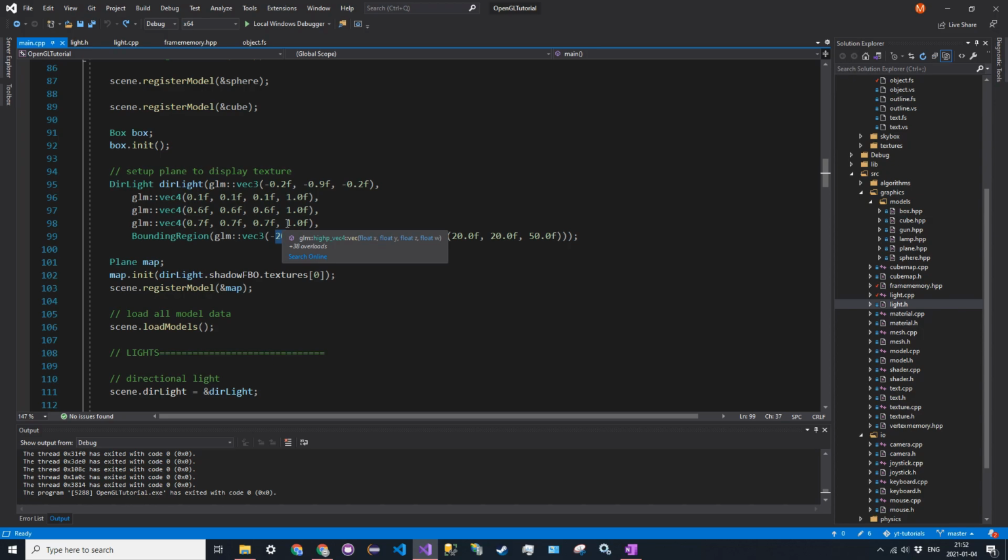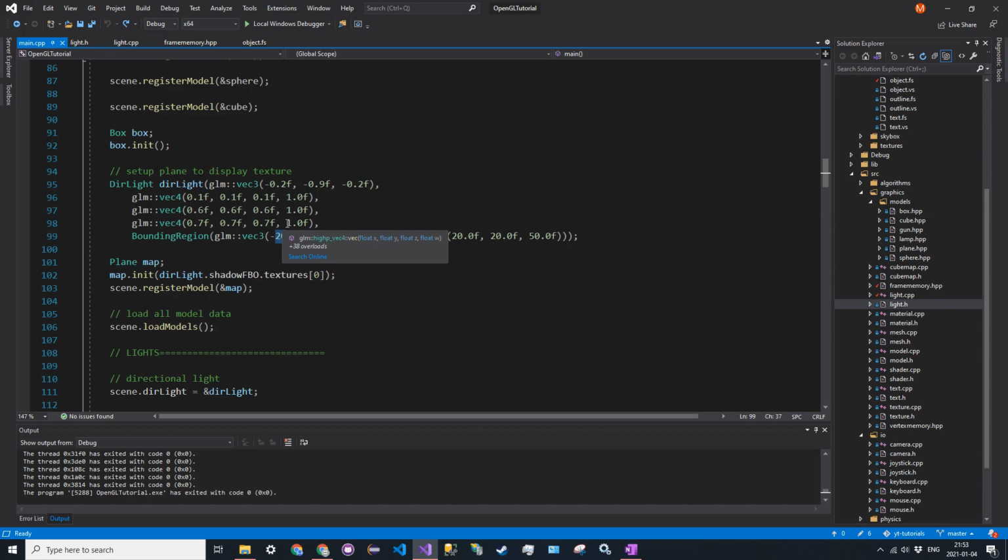However, with the Z coordinate, if it's too far away from the light where it just doesn't see it at all, the depth value in light space might be, say, 2.0, just outside of the bounding region frustum. What's going to happen is it will be considered in the shadow at all times, because the texture can have a maximum value of 1.0. It goes from 0 to 1 normalized. So a depth value of 2.0 will be greater than what the texture has, which is 1.0.